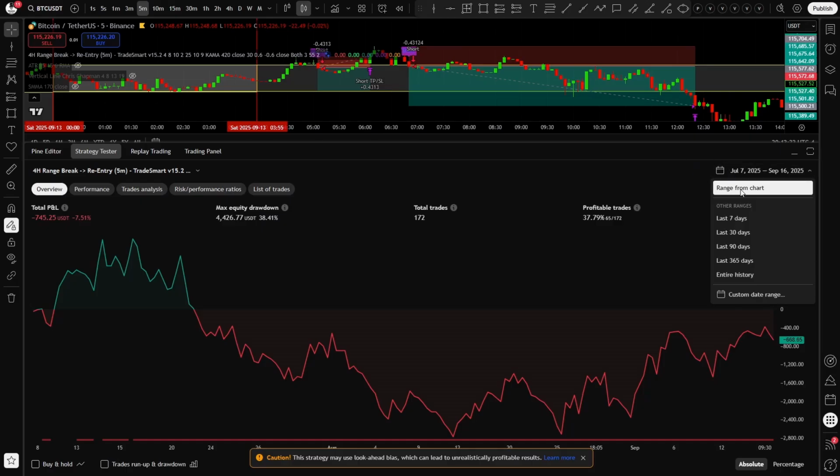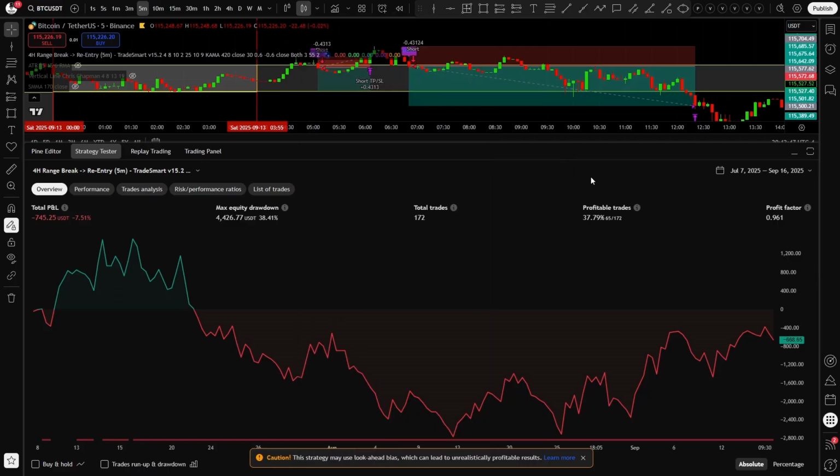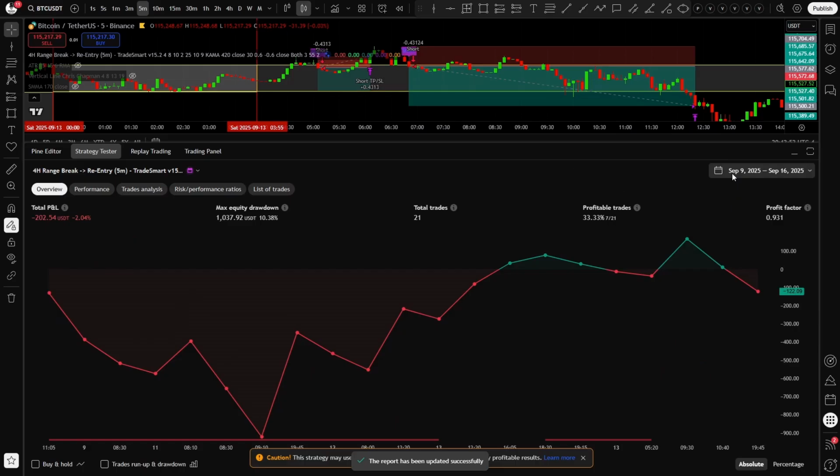So these backtest results should give you a clear view of how good this strategy is. This time I am not using any commissions. We are using 5x leverage on each trade compared to the initial capital. And here are the results. Let's see the results for the last 7 days. It's losing the last 30 days.